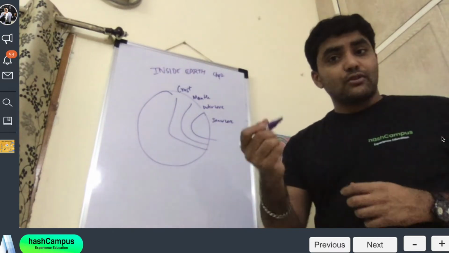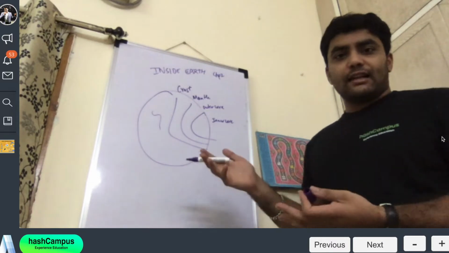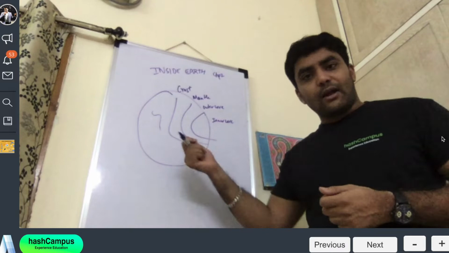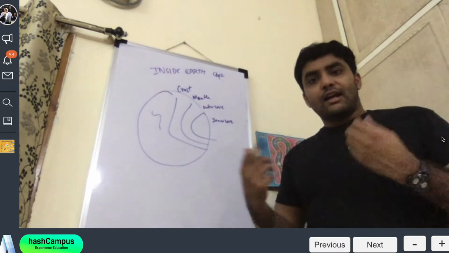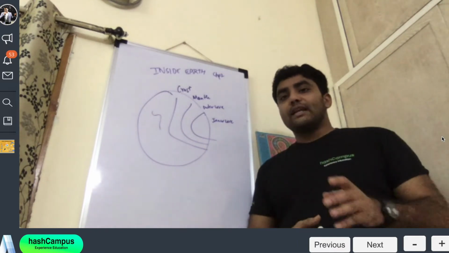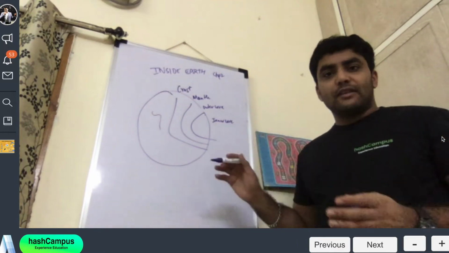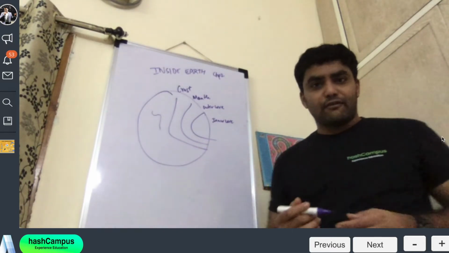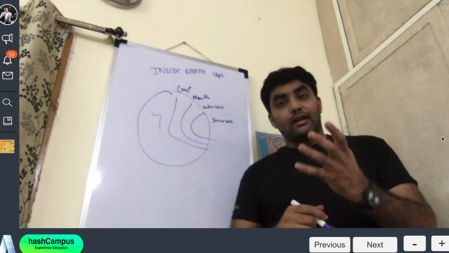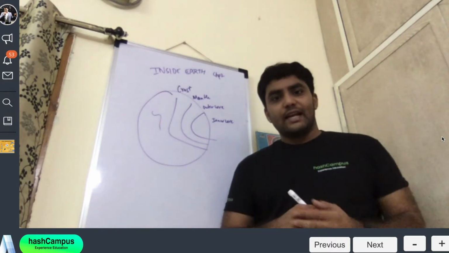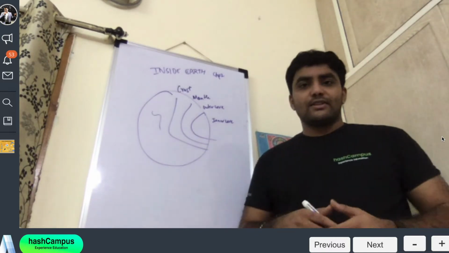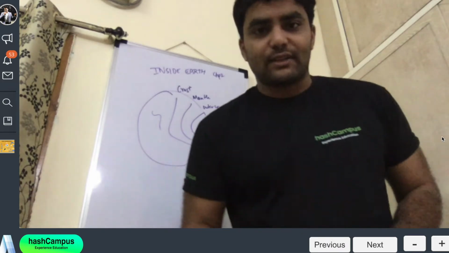And when I also try to create a very neat diagram like this, it takes up a lot of time to understand and write down for each and every class. And at the same time, as the complexity of the topic increases, it is very difficult to draw out everything on the board and try to present it in front of the classroom. And even in an online classroom, it's very untidy to create such a board diagram and try to explain it to all the students who are trying to participate in the classroom.